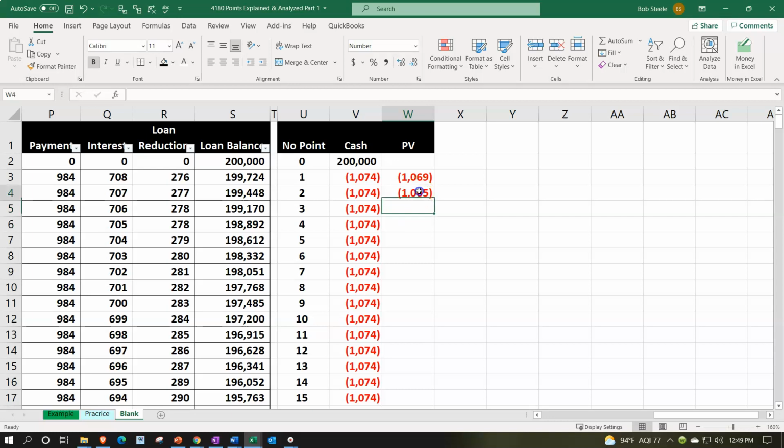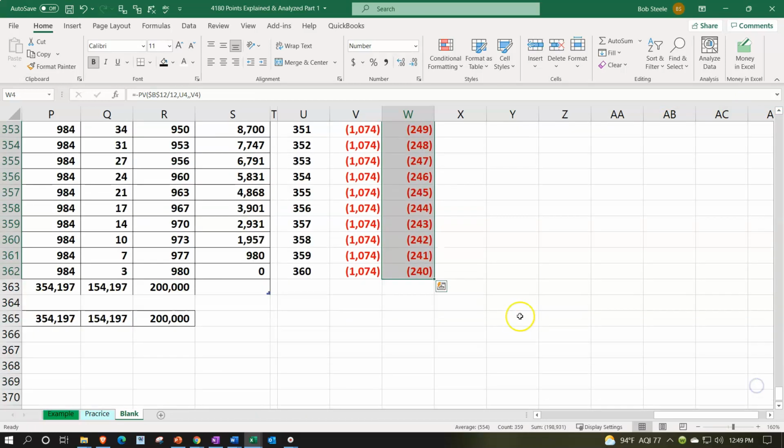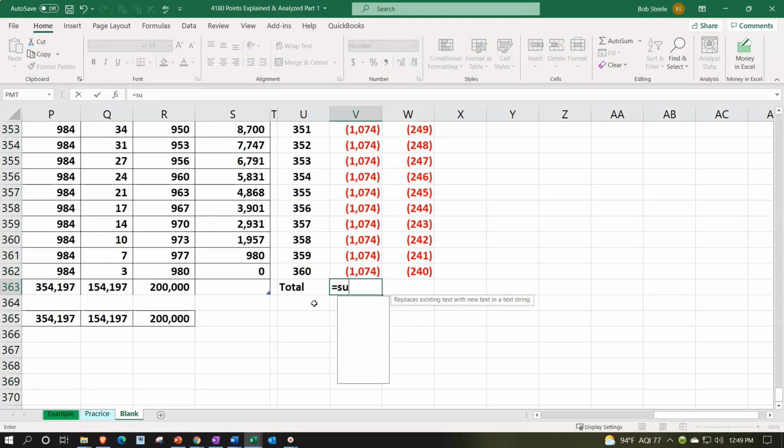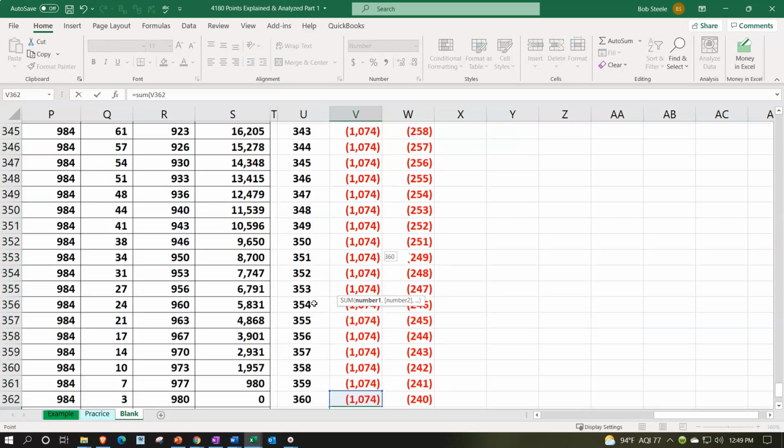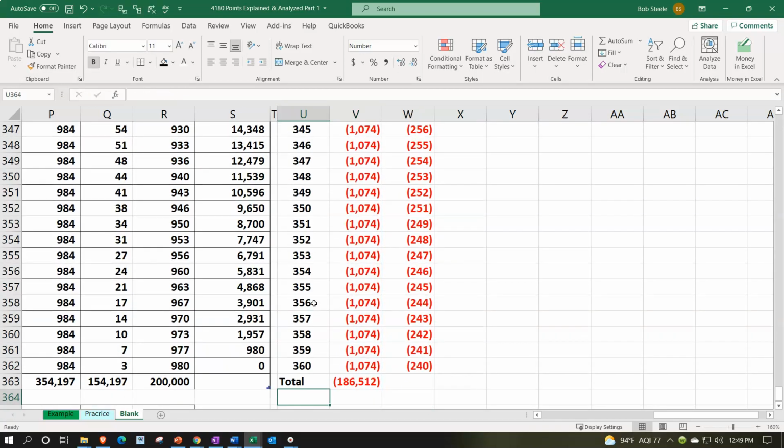All right, let's copy that all the way down. Double clicking on this cell, copying it all the way down. And there we have it. And then I'll scroll down to the bottom. And we're going to say this is going to be the total then. Total, summing this up equals the SUM. And then I'm going to just page up all the way up to the top of the column. And there we go. We got the 180.